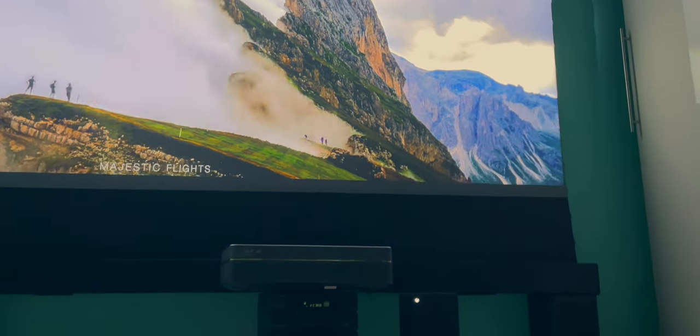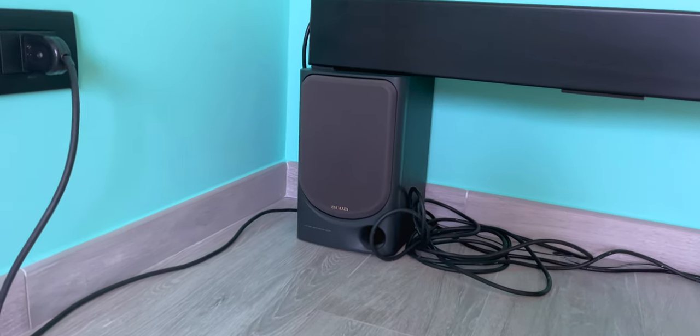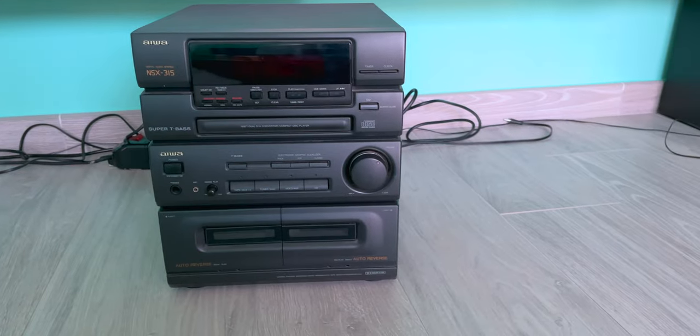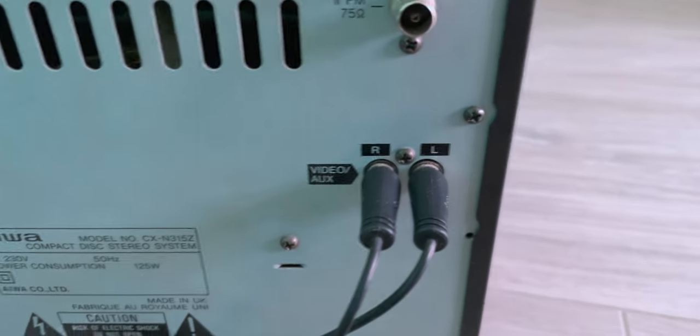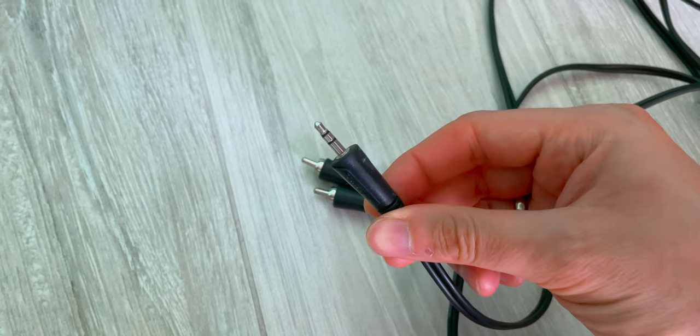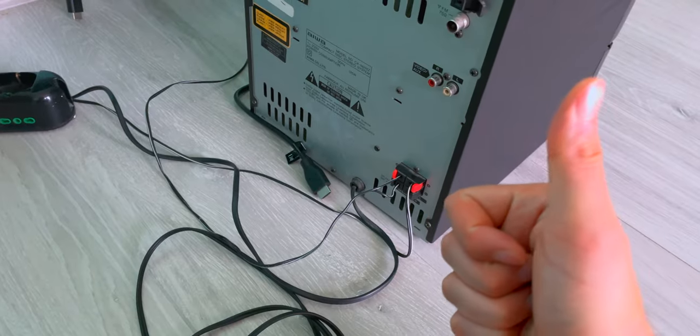Number three — very important for a home cinema — the sound. Sound is what really takes your home cinema experience to the next level. Unfortunately we finished the budget, so for this video we're using a pro tip: an old stereo with two speakers. It's very old — it has a tape and CD reader — but it has an auxiliary channel. With just a really cheap and affordable cable you can connect the projector to the auxiliary input and use a decent 60-watt speaker stereo. If you have an old stereo in the garage with an auxiliary channel, you can connect it to basically everything that has a 3.5mm headphone jack. This is really cool — you can save a lot of money.